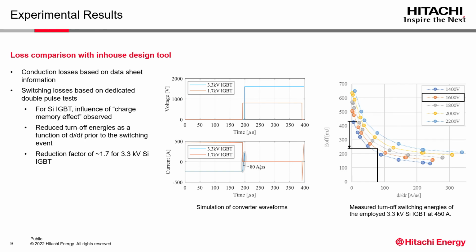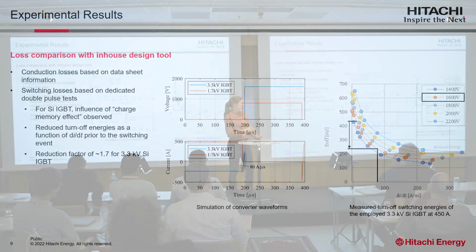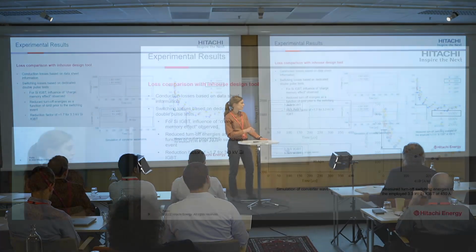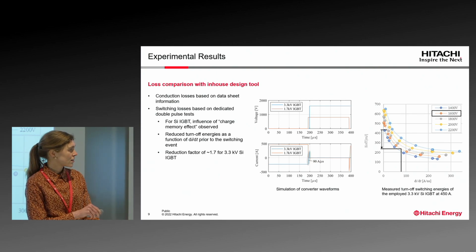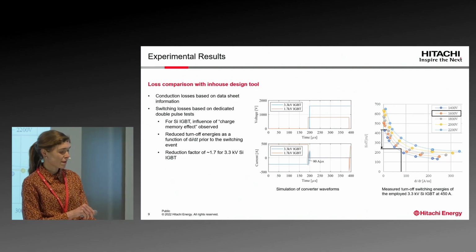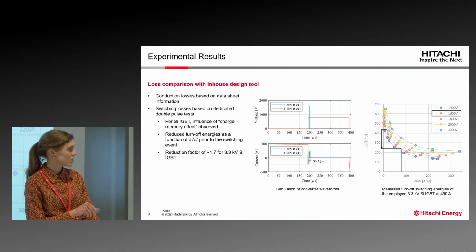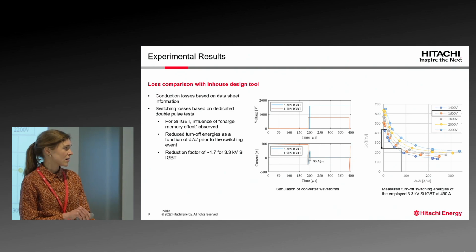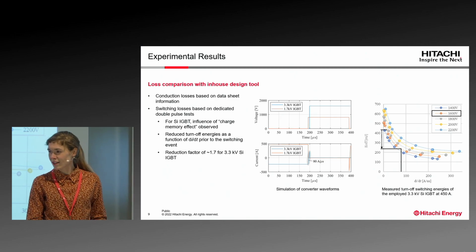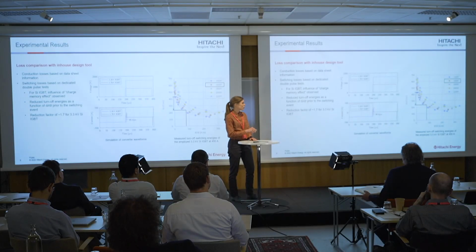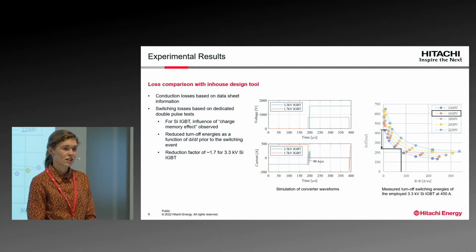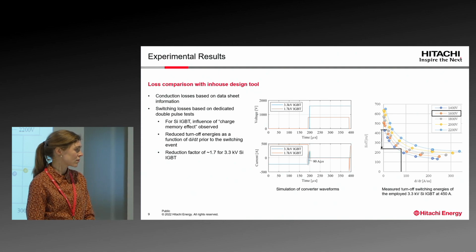as here on the right-hand side, that there is, for the IGBT, this dynamic effect. It's also referred to in literature as charge memory effect, that you can see a reduced switching energy with higher dI/dt prior to switching. That was also presented by Hans-Peter Nee and Per Ranstad in 2011. So the internal charge dynamics of the IGBT should be considered here in the simulation, else you would get wrong switching loss results.